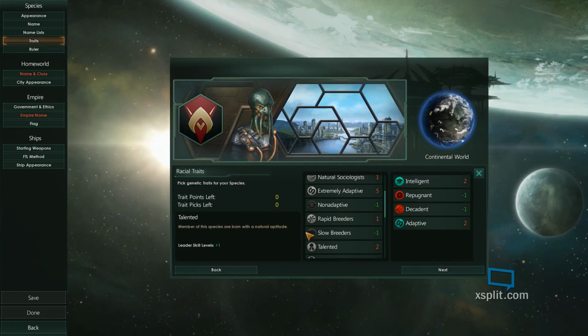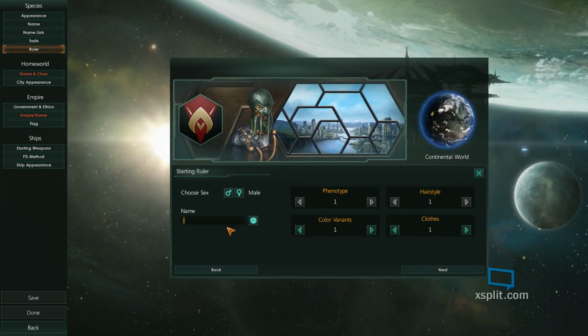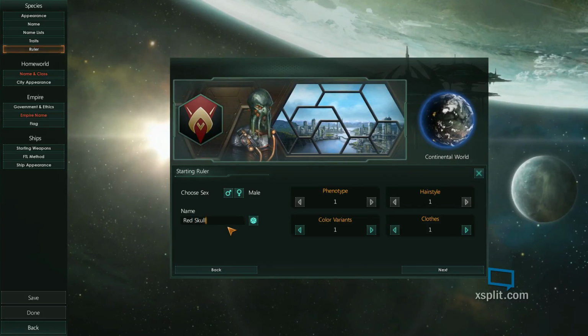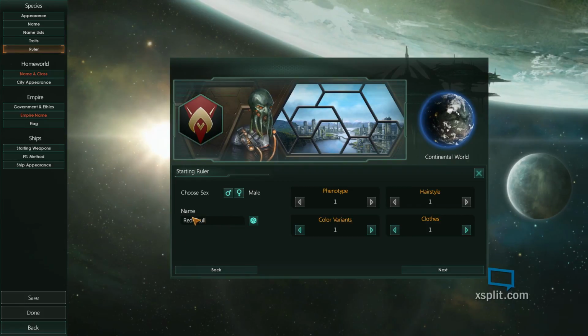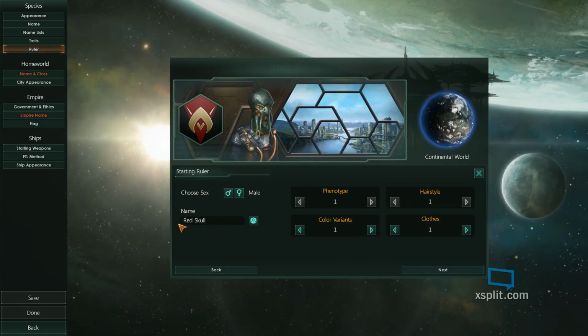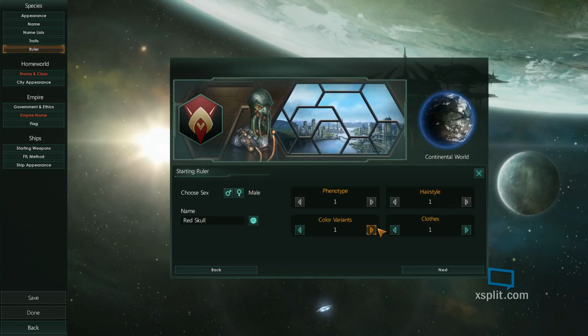If we go back here, right, then our ruler. I will make myself ruler because actually no, I will make Red Skull, a good Marvel Easter egg there, because Red Skull kind of had a thing for you wanted to. He's really smart. He wants to do everything by himself and rule with an iron fist. So I think this is very important.